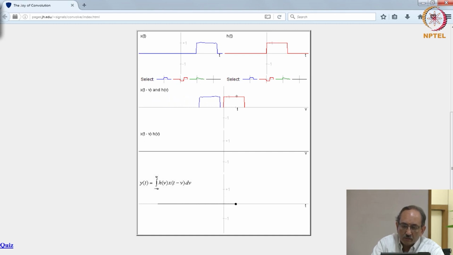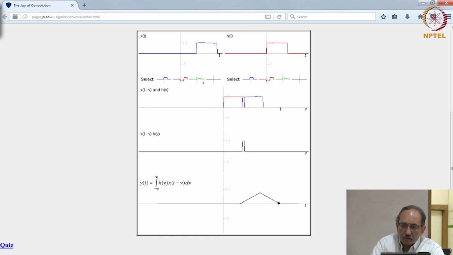T, the overlap will happen only when T occurs later. So, when you do this, you get the output. Therefore, when you have a pulse that is delayed, the convolution also is delayed, and the feel for that is seen from this plot, because the output is tied to the origin of the original pulse. So, now you see this.